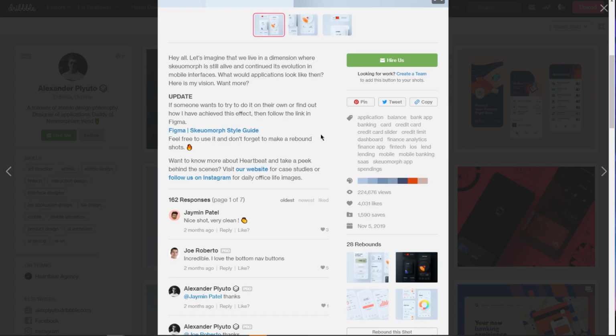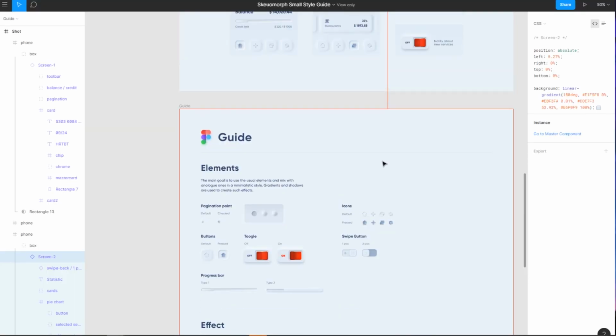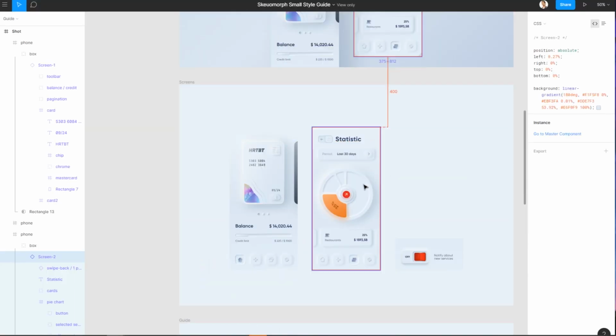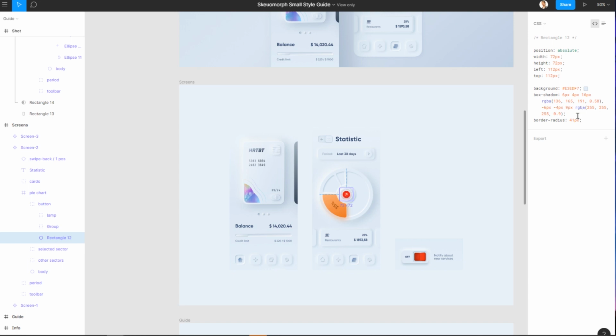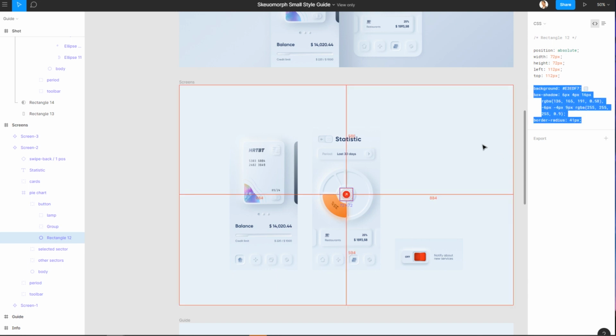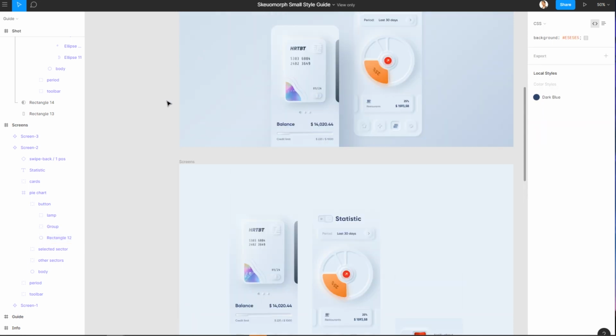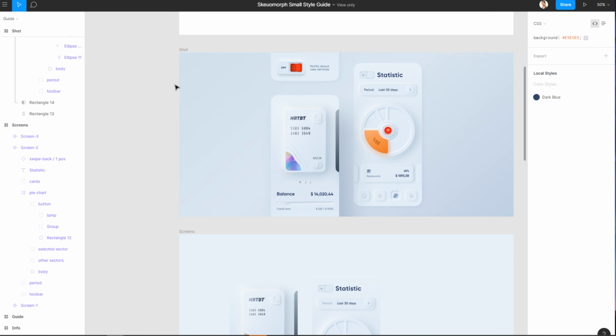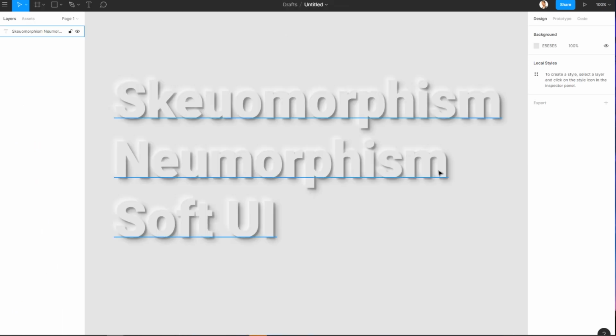Here he was kind enough to include a style guide on how he created this, along with the elements and the codes. But let's create this for those who are starting to learn, or for us to better understand how to create this style.